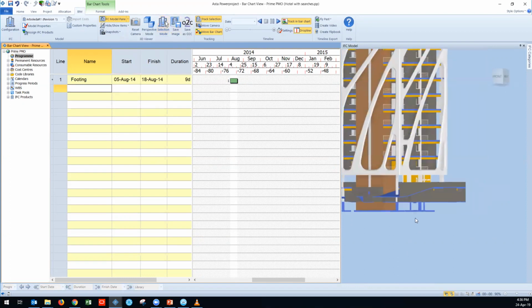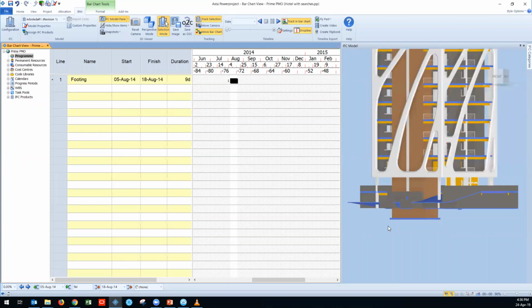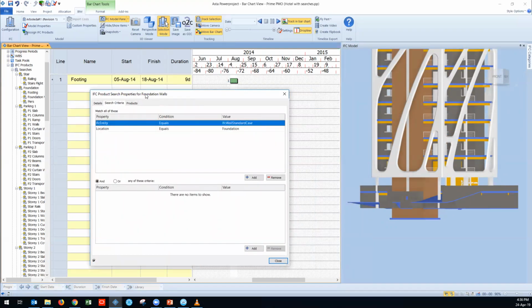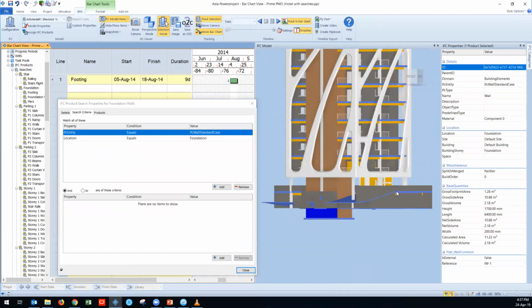Now I will go again to the unscheduled mode. And I'm going to select the other rest part and easily add it to my Gantt. Okay, this one done. Now, also there is another way, a kind of automatization of creating the activity. For example, we call it the searches, and in the Power Project it's also called searches. Let's say I want to have my foundation wall. So if we go and see the properties, we are able to give the particular search criteria. So for example, we have the search criteria saying this IFC entity equal to the IFC standard wall case. From where we are getting this information? Of course, we are getting from the properties pane. If I select my element, you can see that the IFC entity value is IFC wall standard case.